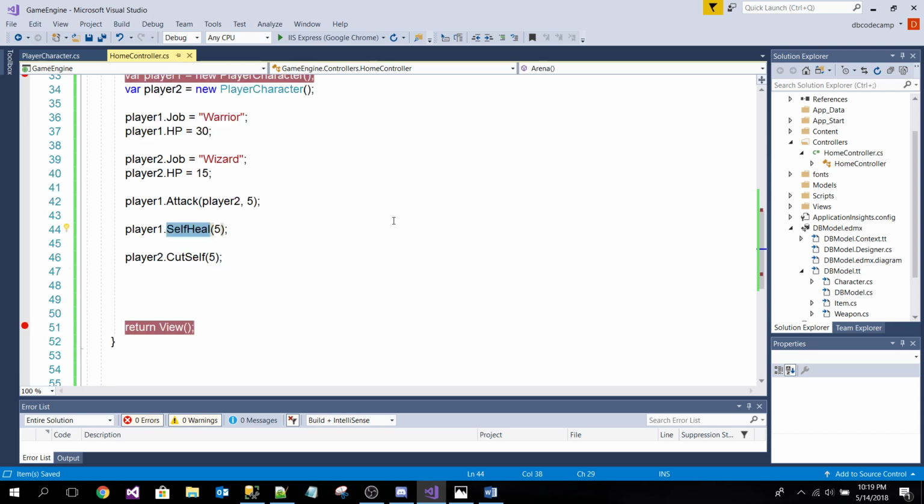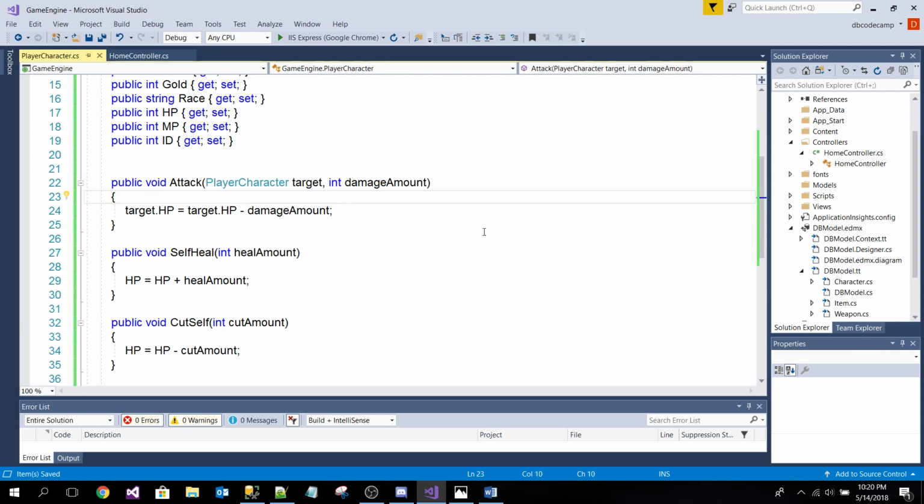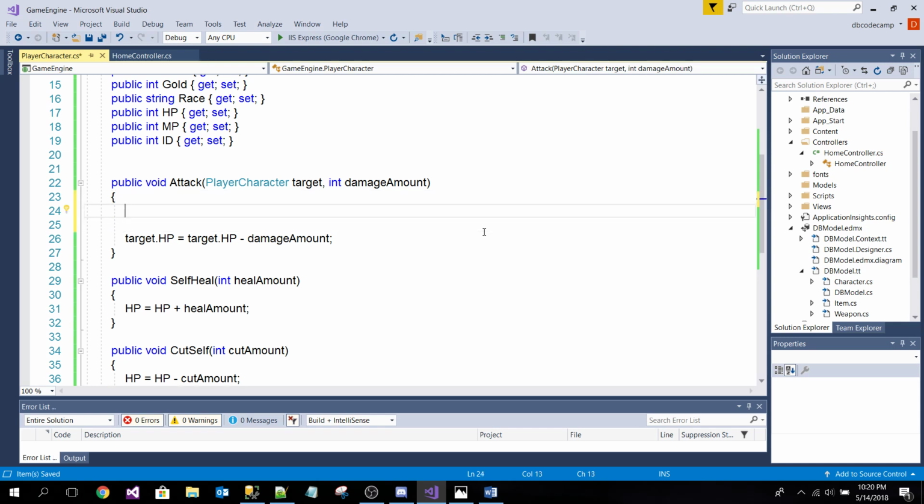Well, we might be missing something else. How about in attack, let's expand attack to not take in a number, and that's generated in here. I mean, we could do that, right? It would just be some kind of randomly generated number, and then we would set that to be the damage amount.